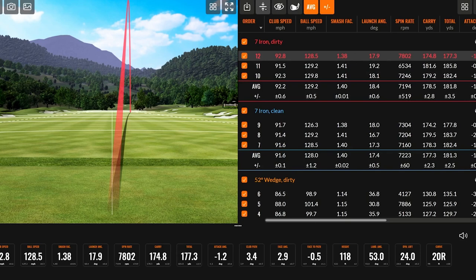So with the 7-iron, it's just that there might be more variance there versus if you just clean your grooves. You're going to have a little bit more of an expectation of what that shot's going to look like.